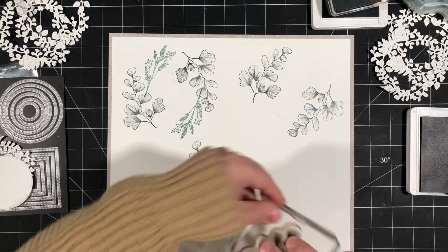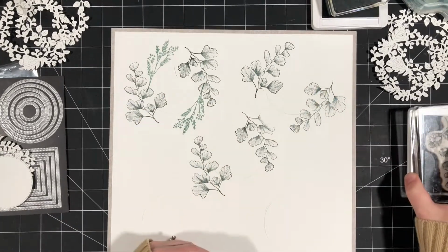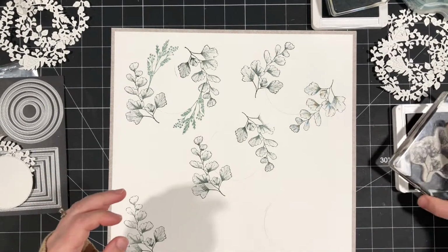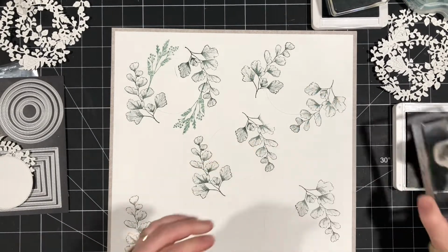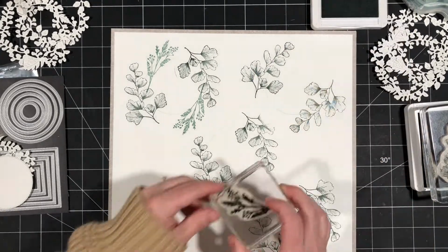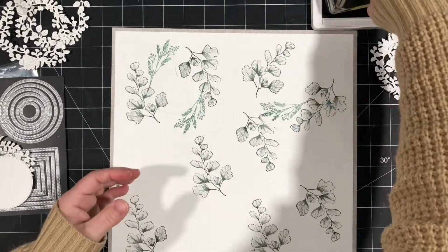And you can see that I'm not always stamping that image in the same position for all of the circles. And there you can see that last one that I just stamped, I missed one of the leaves. I was doing it a little bit too quickly and one of the leaves didn't make an impression. But it's going to get covered over, and really in the whole scheme of things, once you put everything on, you're not going to notice little things like that. So now I'm going in and adding the soft succulent bits.